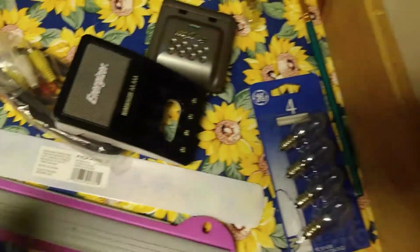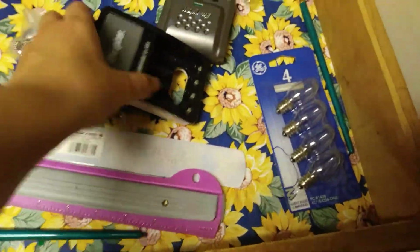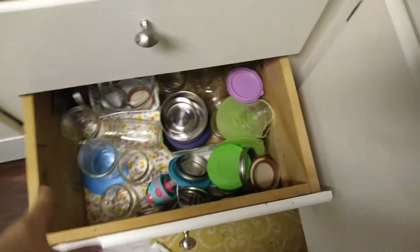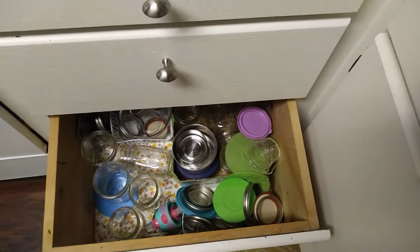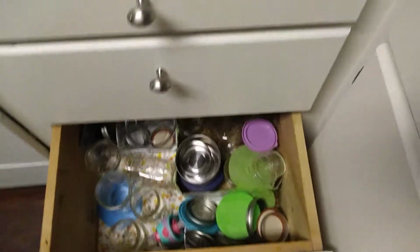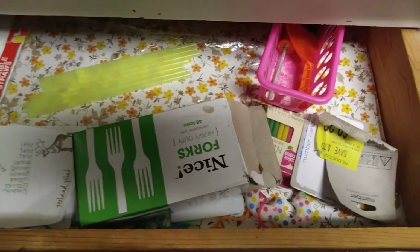But then all of these top drawers are pretty much empty. Let's see, I think this stuff I just didn't decide if I needed it or not, but that's all that's in there. I think this one's empty. Yep. And then this one has a lot of like glass storage, and I just haven't decided or figured out if I want to deal with glass or if I want to get a different type of storage. So that's that. I think this is pretty much empty. Yeah, just a few things here and there.